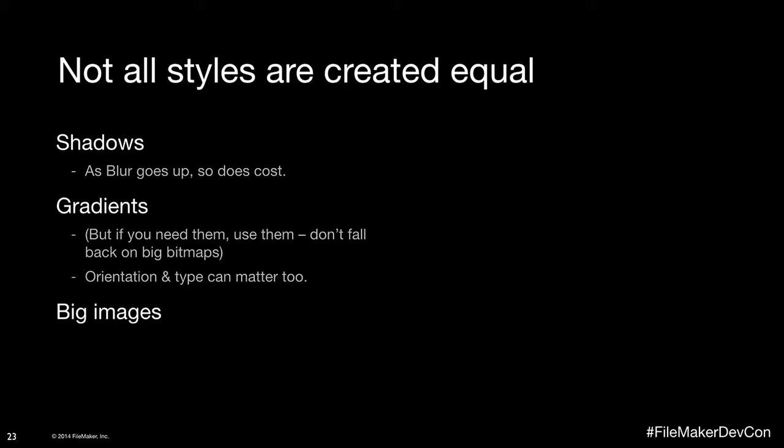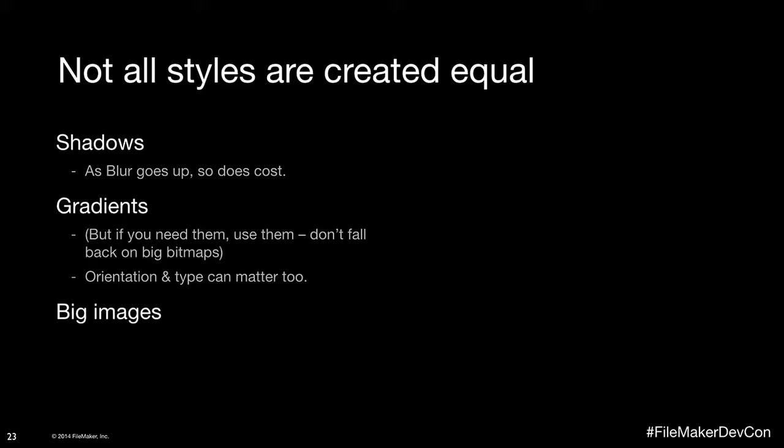Gradients are another thing, used sparingly. If you need a gradient, use a gradient. But don't say, oh, gradients are bad, I'm just going to replace it with a big bitmap image. That's not a good idea. But an interesting thing about gradients is the orientation of the gradient can matter. Linear gradients that are perfectly horizontal or perfectly vertical, we can take some optimizations with those and they become faster.